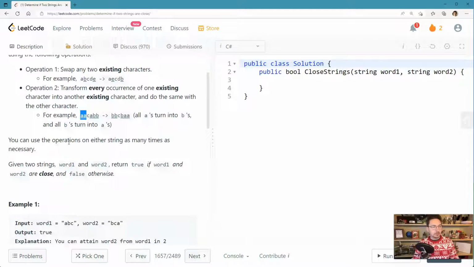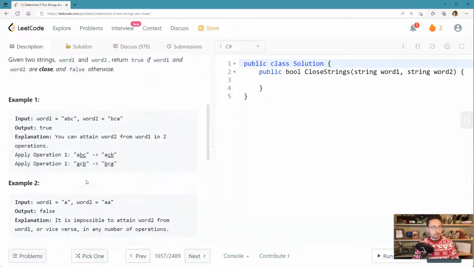And you can use this operation on a string as many times as necessary. And you are given two strings, word 1 and word 2, and you need to return true if word 1 and word 2 are close, otherwise return false.